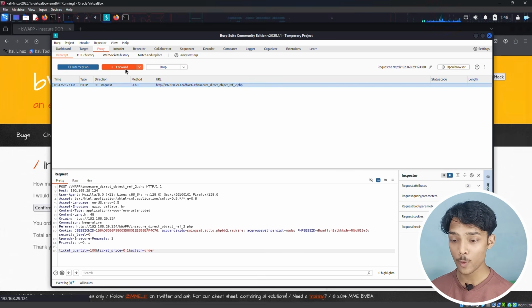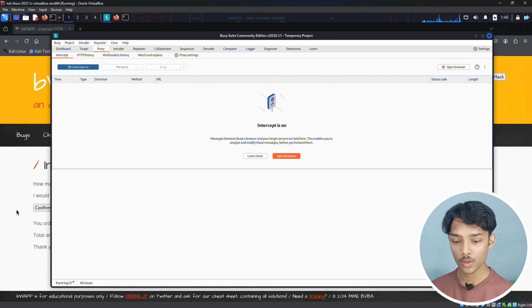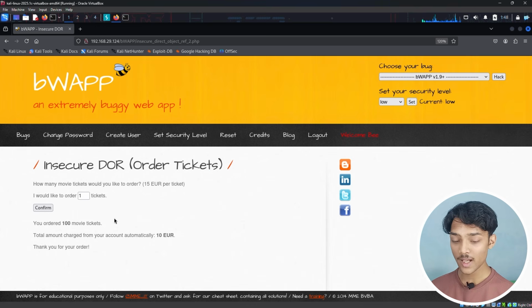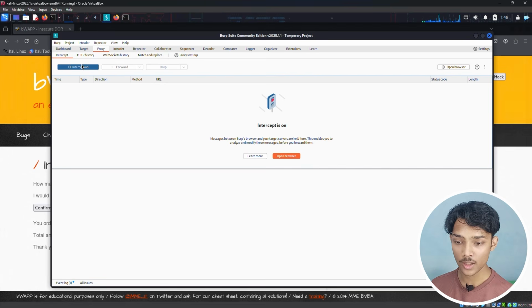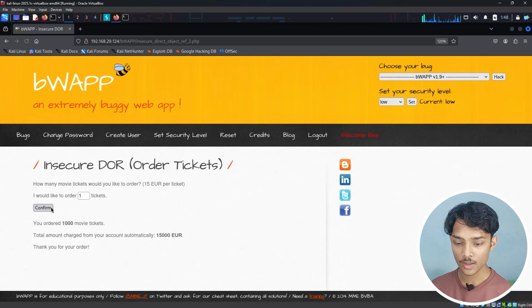If we forward this request and go to the website again, as we can see, for 100 movie tickets we are getting only 10 euros charged. Let's manipulate this even more. If we order 1000 tickets, go to Burp Suite, turn on the intercept and confirm this request, for the 1000 tickets it is charging 15k euros.